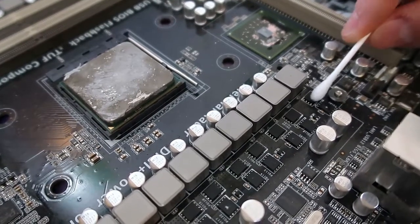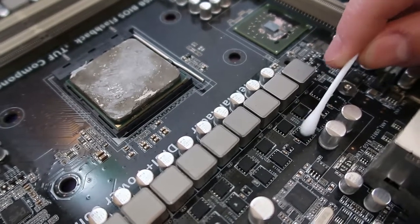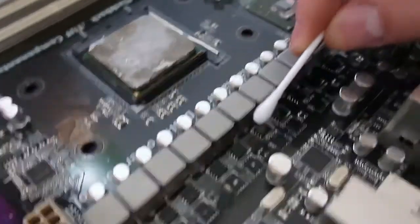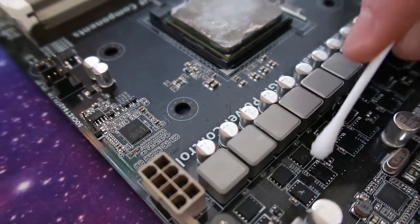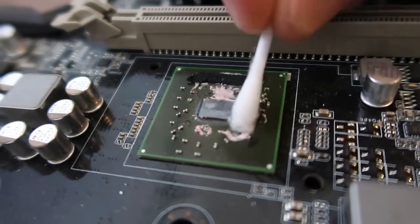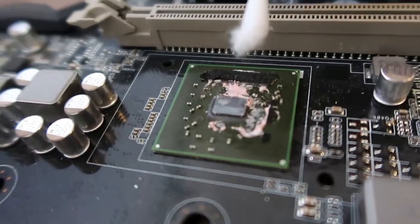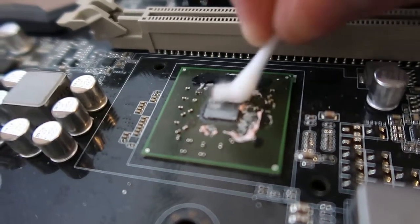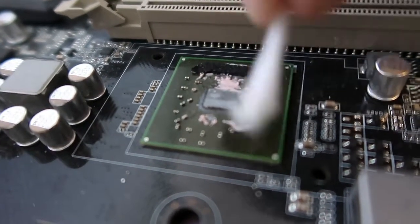The thing you want to do is make sure you clean those transistors and the north bridge chip. When you're doing that, you want to make sure you're using rubbing alcohol — that way you're not leaving any residue or putting anything else on the board that you don't want, and it'll clean off all those transistors nice and neat. For the north bridge, you do the same thing just to clean it, but you want to spend a bit more time to try and get that adhesive or glue off. It does tend to stick, so it'll just take some time. You may need to use some plastic tweezers to peel some of it off if you can.